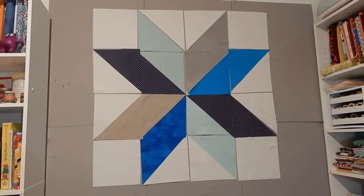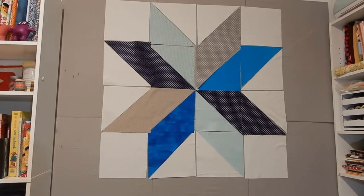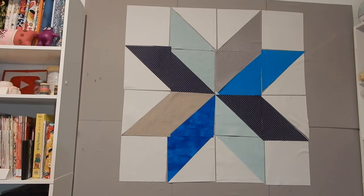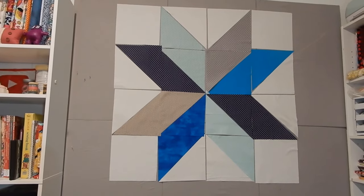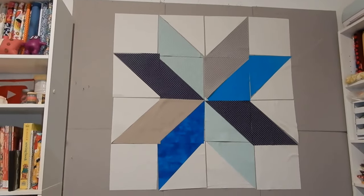Alright, y'all, so I replaced the two green sections with gray, but I'm still not feeling something about it. Something about the colors are not speaking to me. But I'm just going to go ahead and sew it all up anyway. All right. See y'all at the sewing machine.